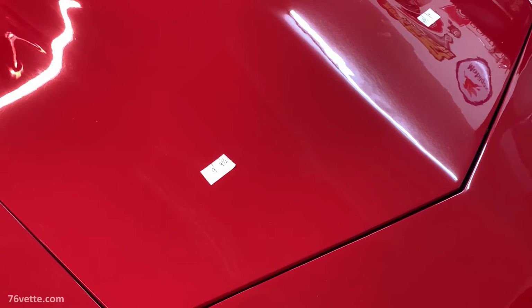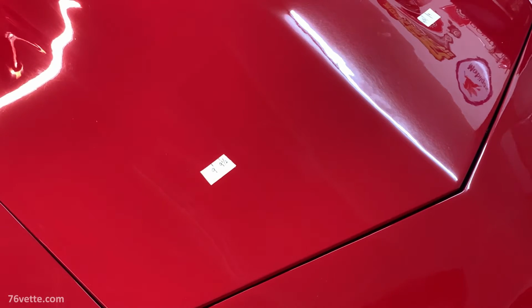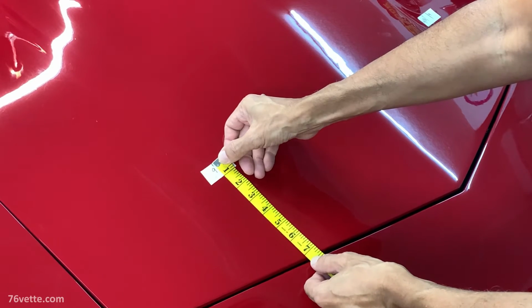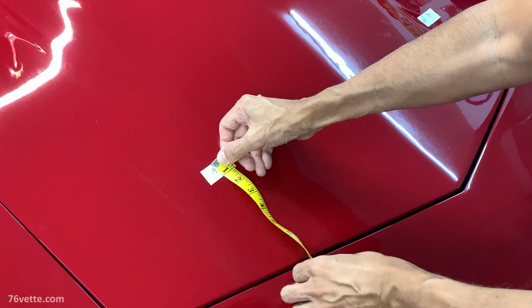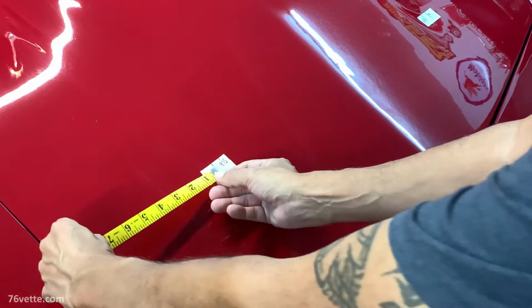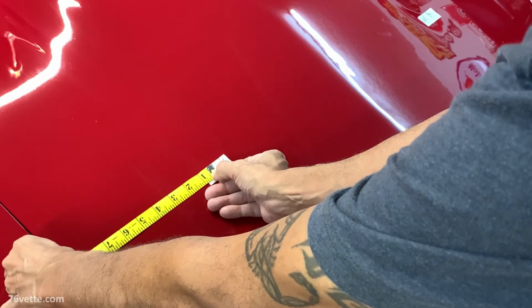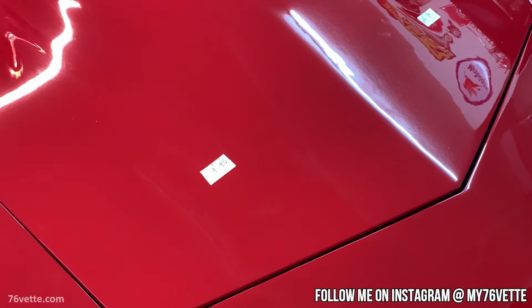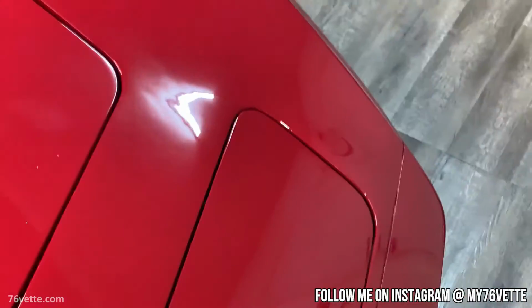Okay, so I don't know what I said earlier, but just to be on the same page, what I did here is I measured from the 9-inch mark shown here. It is 7 inches down and 9 inches to the edge of the gap. And that is the same for this side.